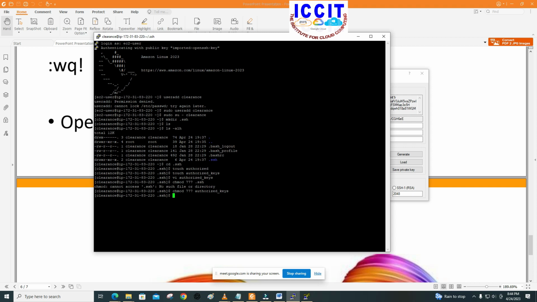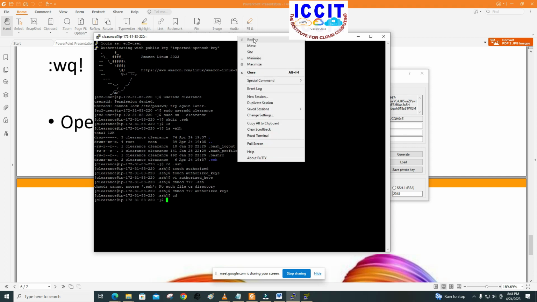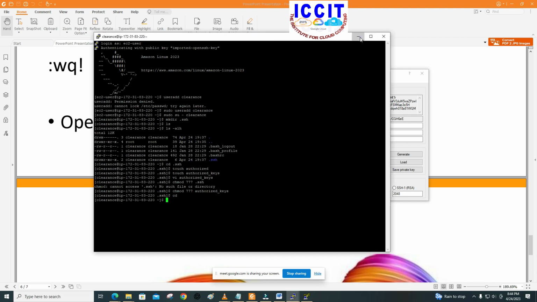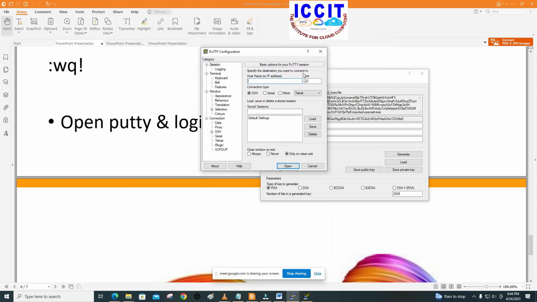Okay. Right now, I want to log into my EC2 instance using the new user that I've just created. Now let's minimize this other user.